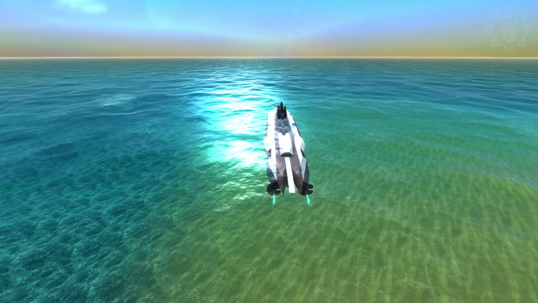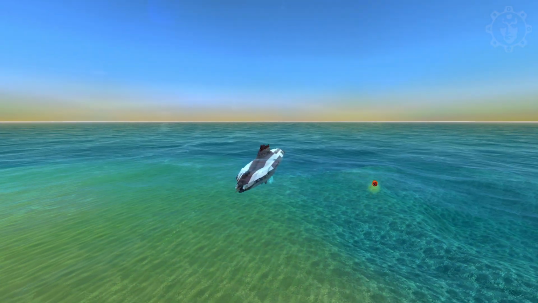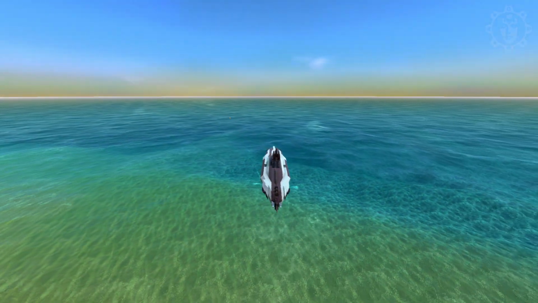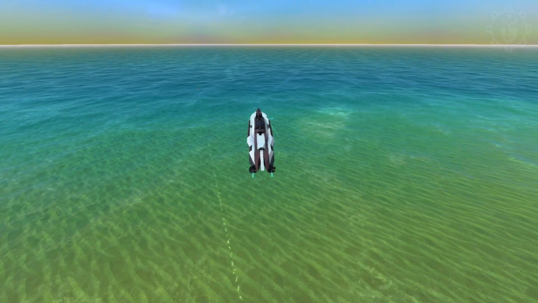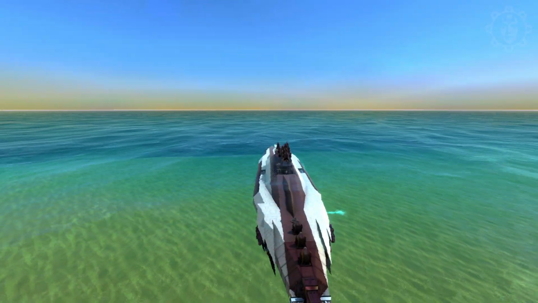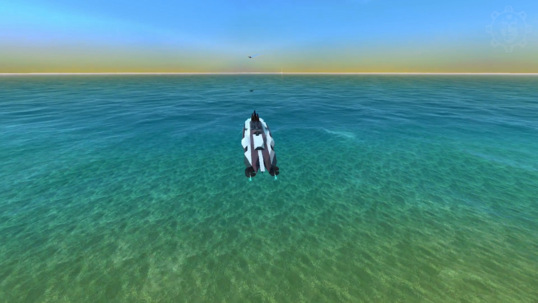So yeah, it kind of knows where the target is. It tries to deal damage. We're gonna stay here a little bit longer and see if it's actually able to substantially deal with it. I guess that if this was a really EMP susceptible submarine, that torpedo would have been much more effective. But this one has good enough protection, it seems like. Alright.